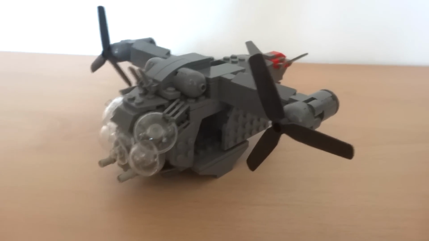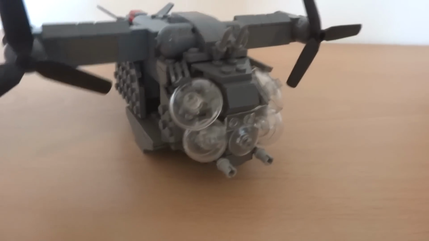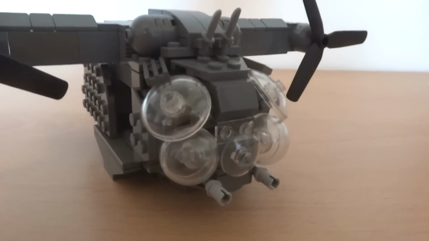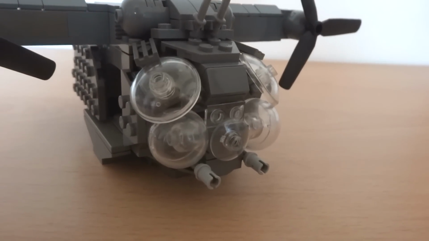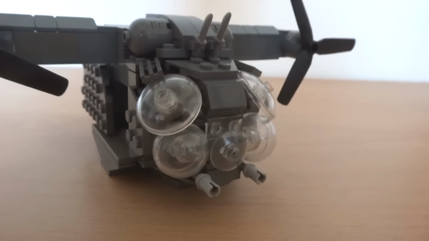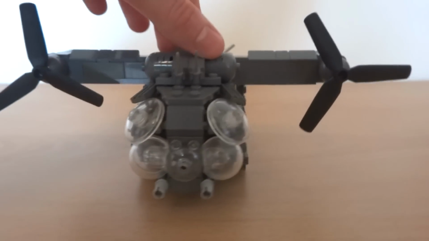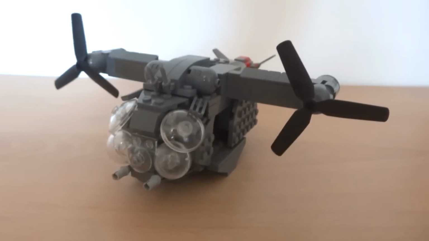So taking a quick look at the Vertibird, the first thing you notice is this really cool windscreen design. And you can see I made this out of several sphere and transparent dish pieces. And this creates this really cool bubble window design, just like on the Vertibird from Fallout 4.